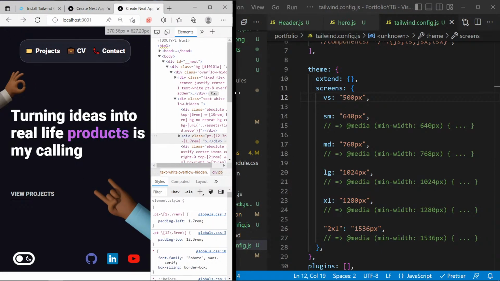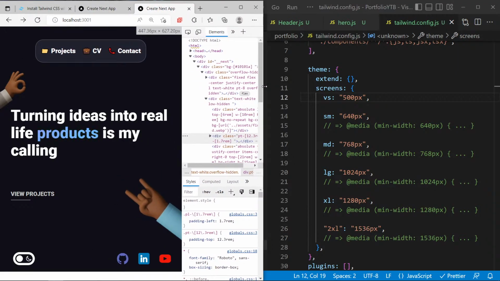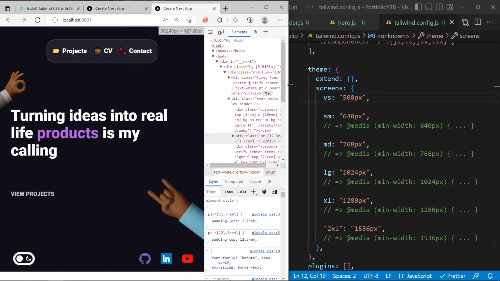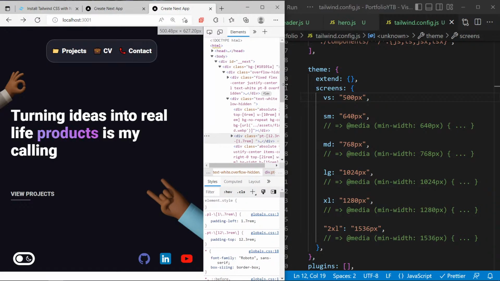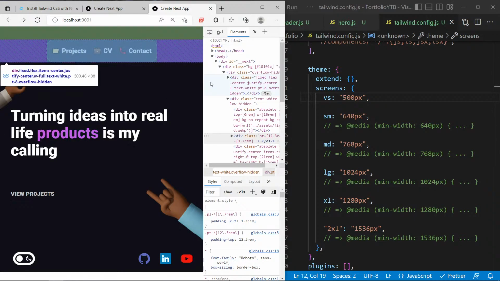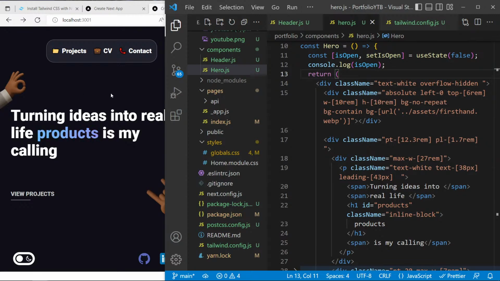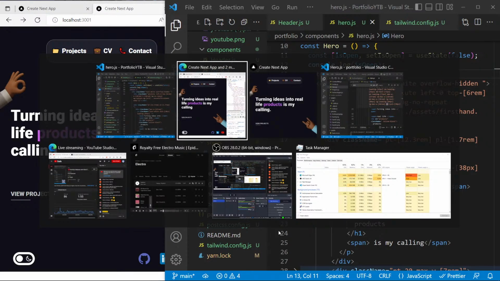Okay, so from 500, if we take a look, 500 is right here. So after 500 we want more padding to the left. Let me take a look at something. Let me close this page.